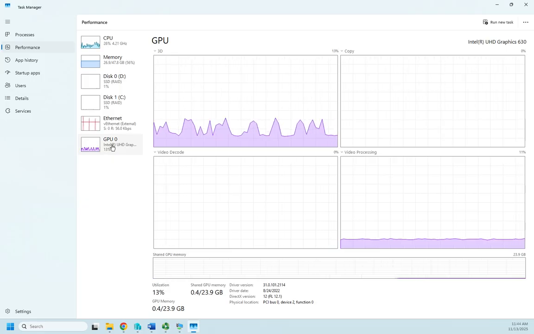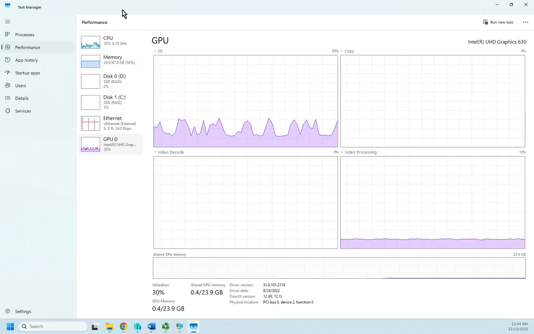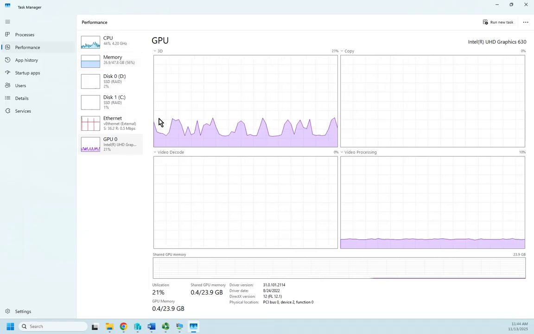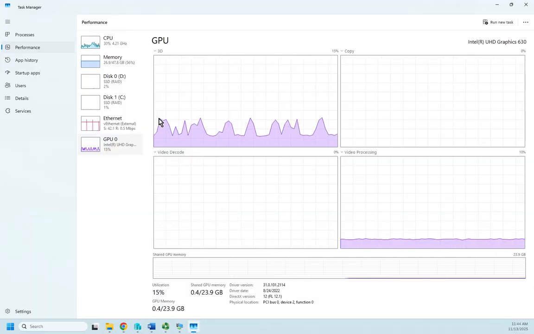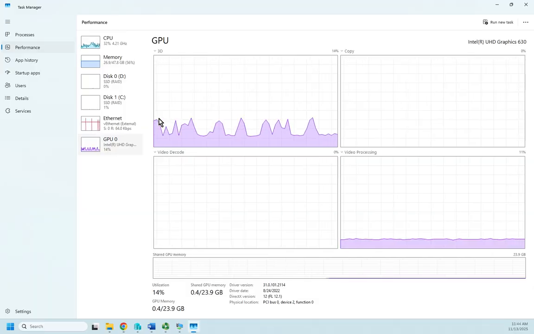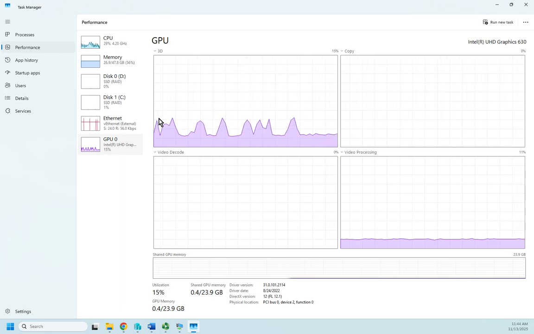A couple of other things I want to point out here in Task Manager. Now, like I said, the performance tab is a great, quick way to look if the system's running slow. It's one of the first things I will go to. Let me look at my CPU, memory, disk utilization, Ethernet utilization, see if I can figure out what's creating the issue. If I need to dig deeper, there are better tools that are going to give me more data.